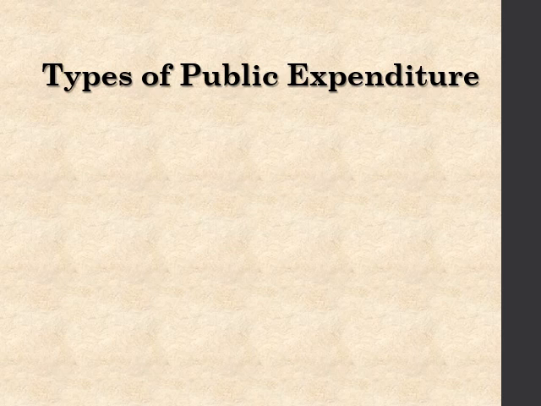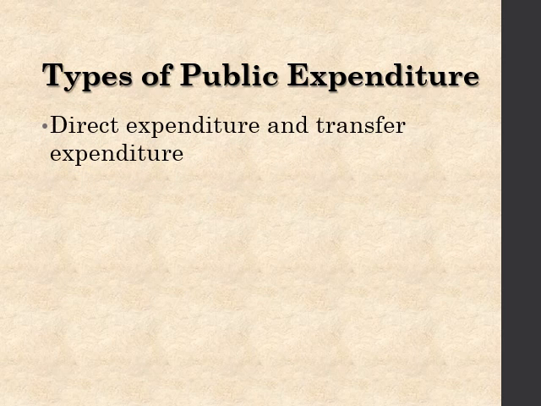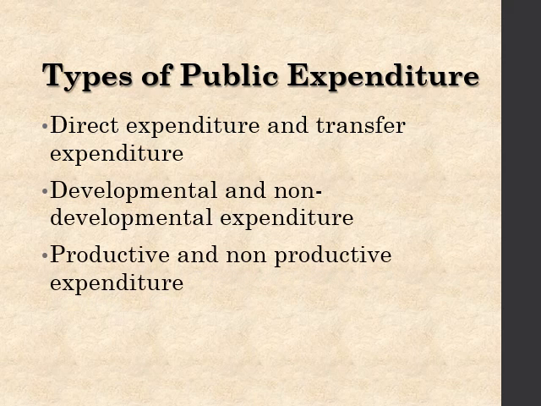So when we talk about the types of public expenditure, as I already mentioned: productive, non-productive, developmental, non-developmental, direct expenditure, transfer expenditures, these all. We don't need to go into detail, but direct expenses, what does that mean? Direct expenses are expenditures incurred by the public authorities directly on the purchase of goods and services which are actually required at present, for the sake of the betterment of the society. So we generally purchase, and those expenditures are called direct expenditures.